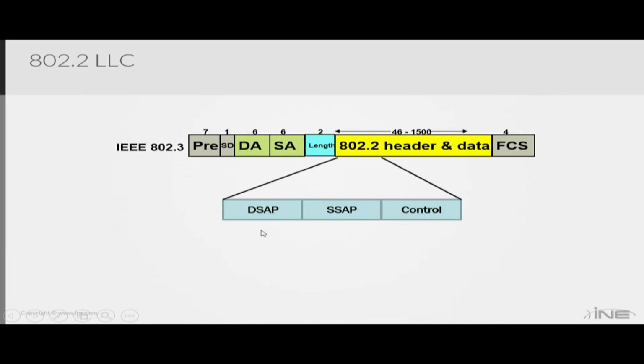DSAP stands for Destination Service Access Point. It's basically the exact same thing as a type code. It's a value, and there's certain DSAP values for IPv4, IPv6, and all sorts of other stuff too. SSAP, as you can probably guess, is Source Service Access Point. Usually these two values are the same. Whatever the protocol number was that created this field at the source is going to be talking to the exact same protocol at the destination. It's not always the same, but the vast majority of the time, these two numbers are the same.